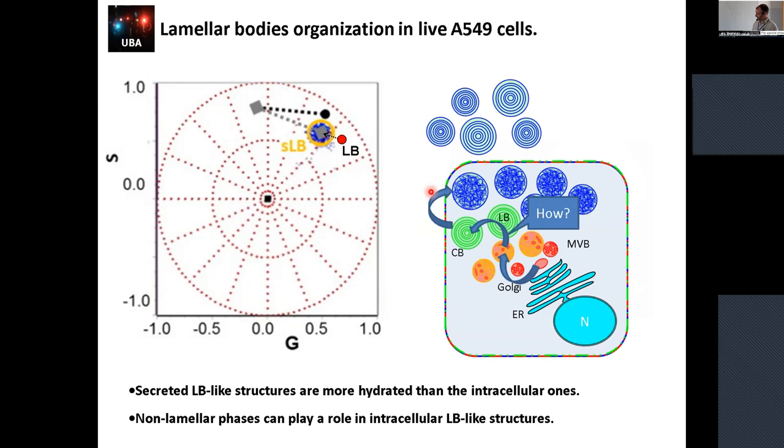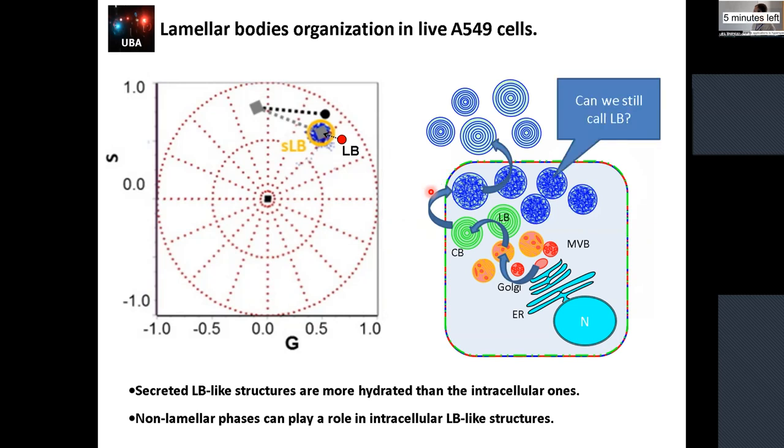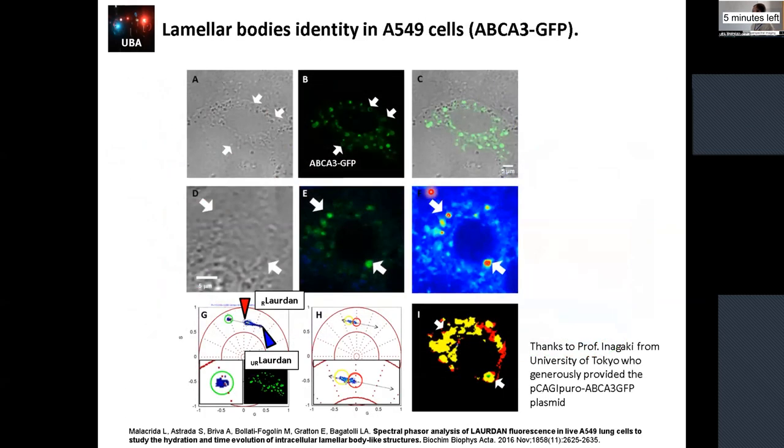Okay, so I want to go further because I think I have my last 5 minutes. Basically, I want to tell a story that also came up in this paper. The reviewer asked if we can demonstrate the identity of these lamellar bodies in vitro. I got a plasmid with a protein that is only expressed in this organelle, so it's a molecular identity of the organelle. But the problem for me was that this was labeled with green fluorescent protein, and at that point I was not able to do any molecular biology transformation.